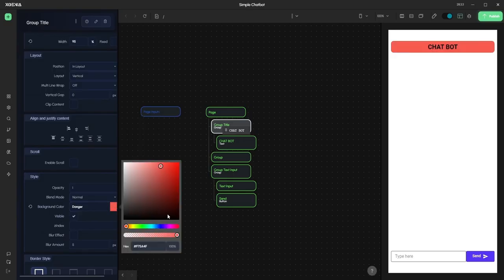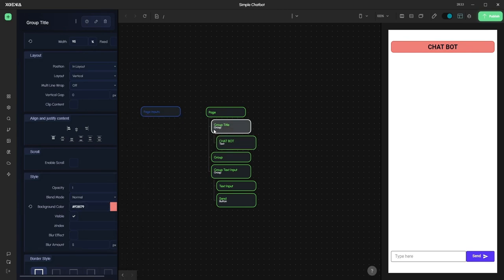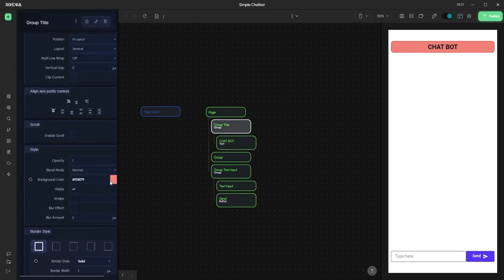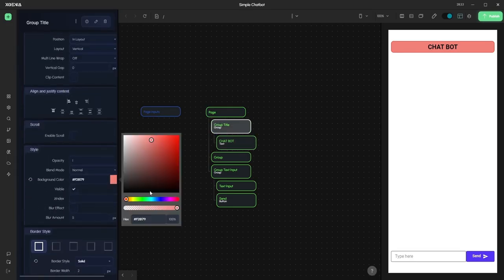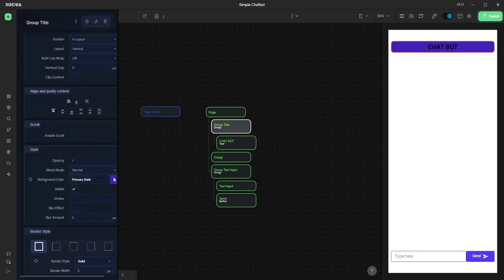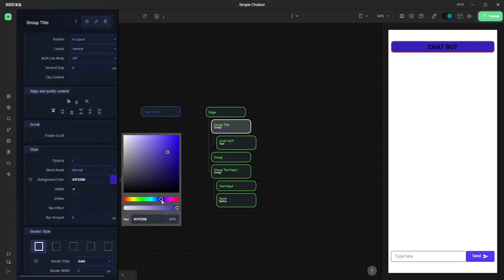The header's background color needs attention. We'll select danger as a starting point and use the color picker to fine-tune it to a specific shade. Let's try searching for a color that looks calming to contrast the border. It may take a bit longer. A shade of turquoise seems to be a good choice for this one.